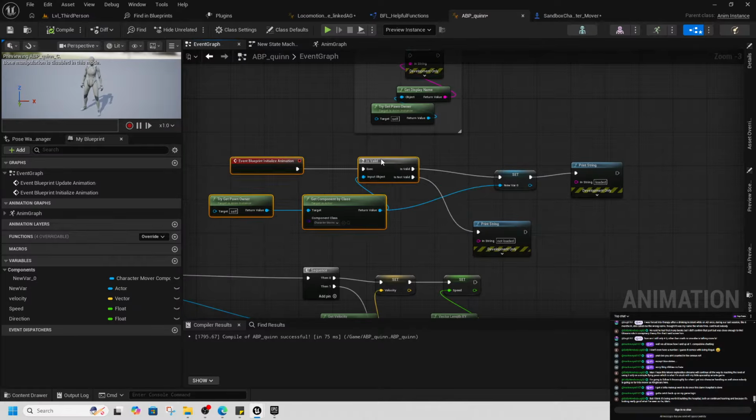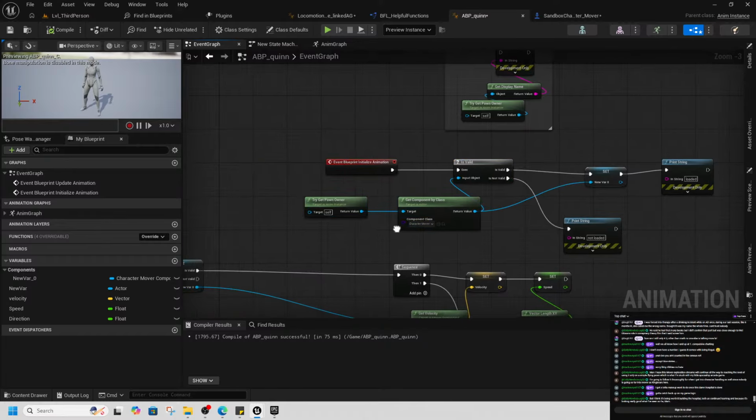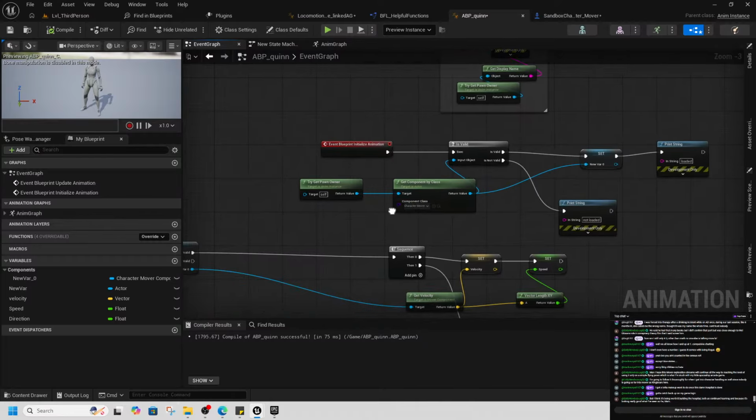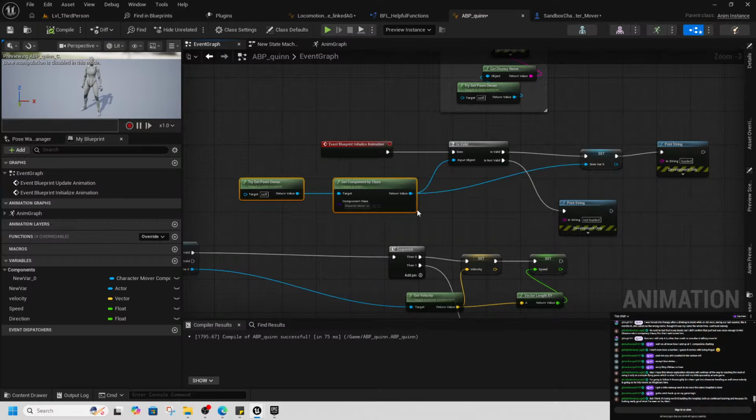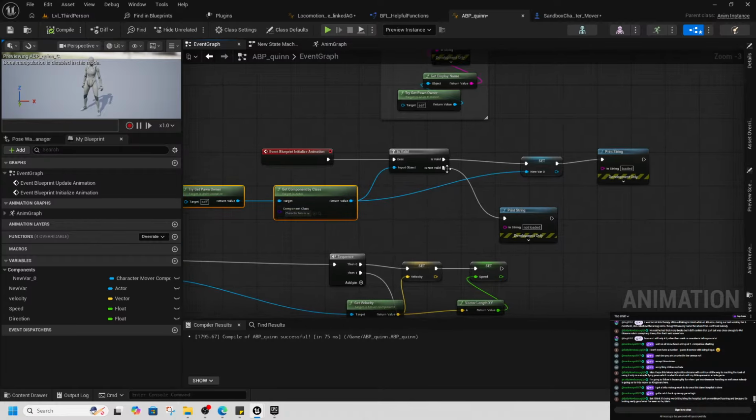when we initialize the animation, it says that it's not loaded, but it should always be loaded because it's the mover component. And I wonder if that is okay. So if it is not valid, it prints not loaded and checks it again.